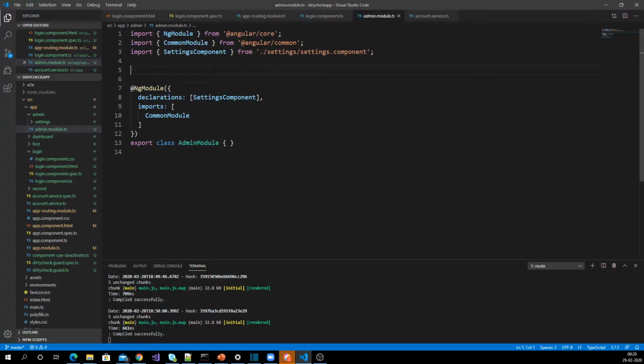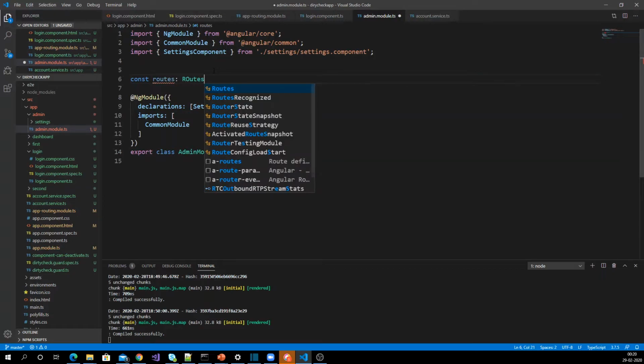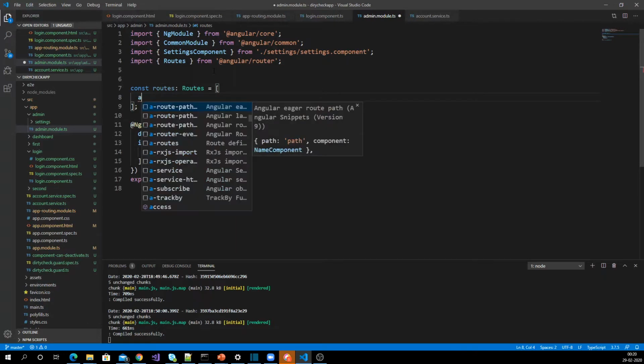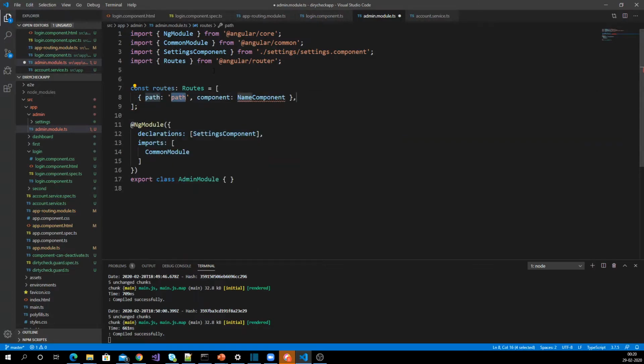So what I'm going to do, I'm going to define that routes, you know, path going to say by default settings component.